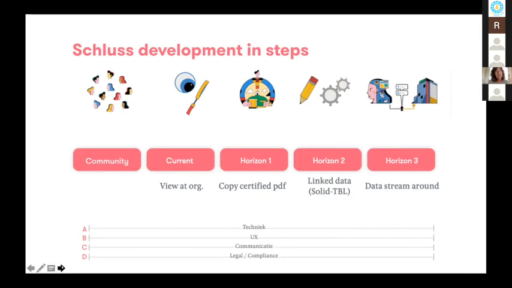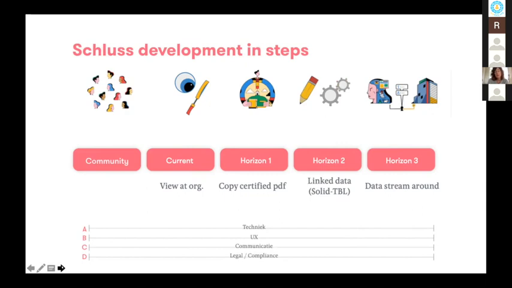At the same time, we see Horizon 1 already existing. In this stage, you can retrieve, for instance in certified PDF form, the information from that organization, from your government or a commercial company, and retrieve it to your own premises, and preferably directly into your vault, from where you can allow others access to it. That's nice, of course, but the disadvantage is that it's still a moment in time, it's not real-time up-to-date.